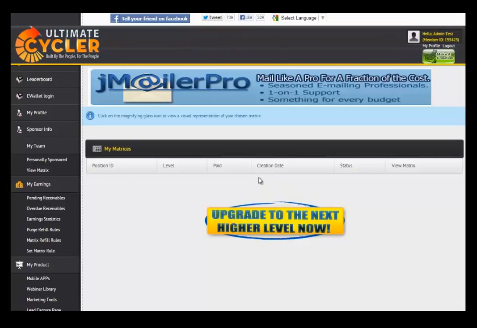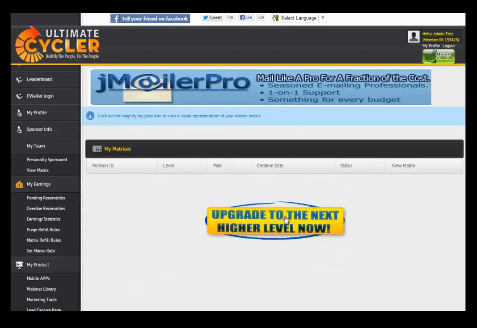Now, in this section, I didn't sponsor anybody in this demo account, but you'll start to see boxes and pictures of people and the levels for the different levels that you're on, 25, 50, 100, 200, and so on. And you'll start to see them back here. You'll see a magnifying glass to be able to open them up and see what's going on in each one of the matrices. Once you go in there, you can also click on the boxes to go lower in the matrix other than just your first 6 people.